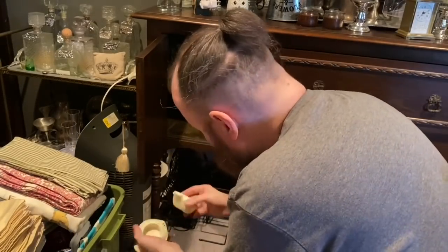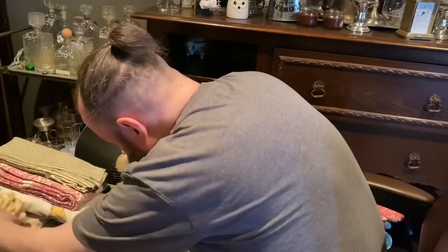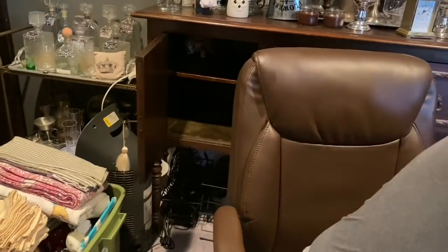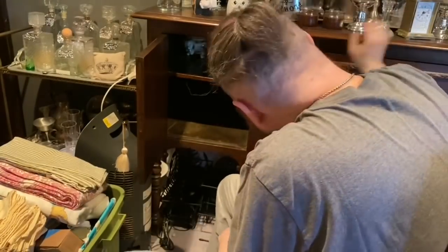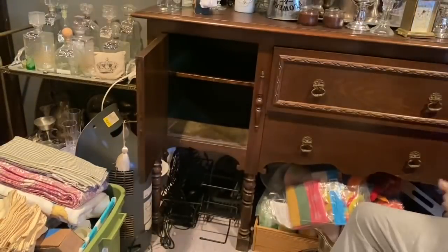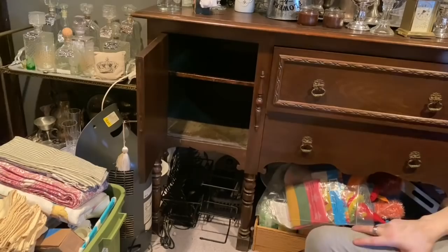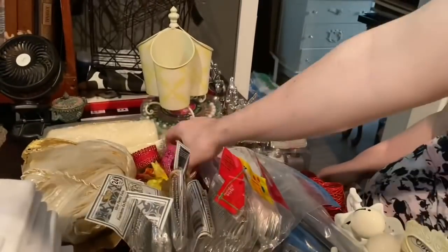So all of that stuff is going to find a new home. Some of it you could see Jim is moving right into the garage sale box, and some of it we're deciding on the table. Some of it we're just gathering together because the pieces weren't all together. So that's it. I also have napkin rings in there. I have my autumn napkin rings plus all the ones that I've ever DIY'd. We're keeping those in there, and we're going to sell those at the yard sale as well, or give them away, or whatever we decide to do.